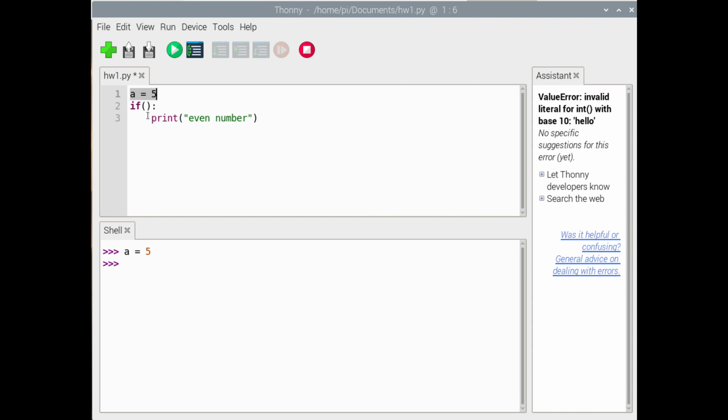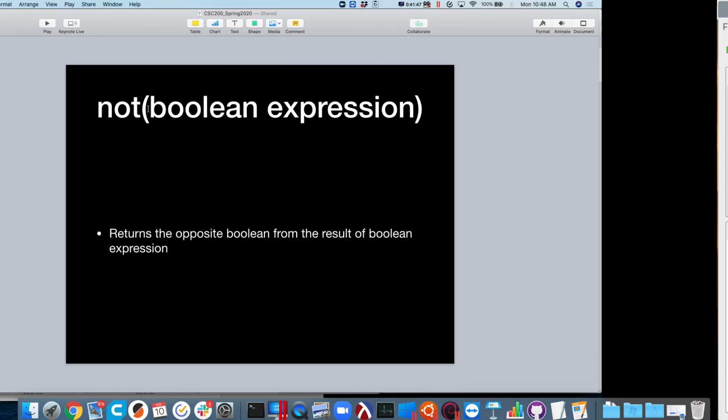What does it mean for a number to be even? Go ahead. Evenly divisible by 2. Okay, evenly divisible by 2. How do we check that based on what we've learned today? The tools that we have in our toolbox that we've collected today, how do I ask if a number, go ahead. Do like the mod 2, and then see if it's 0. Okay, because we're looking at the remainder, right? So I'm going to say if A mod 2, that is when I take A and I divide it by 2 and I look at the remainder of that, if that guy is equivalent to, double equal sign is the equivalence operator.